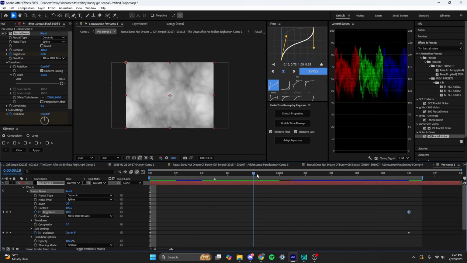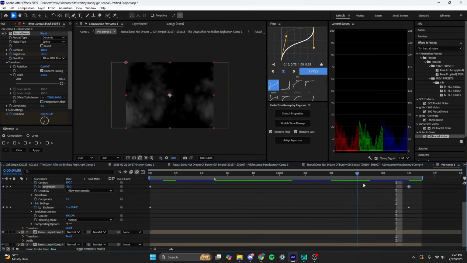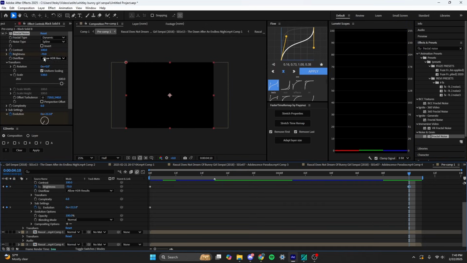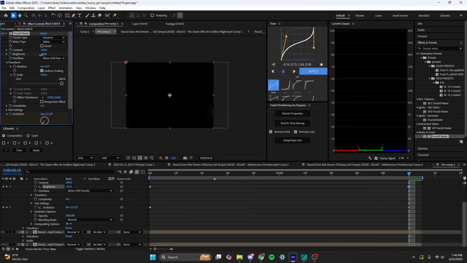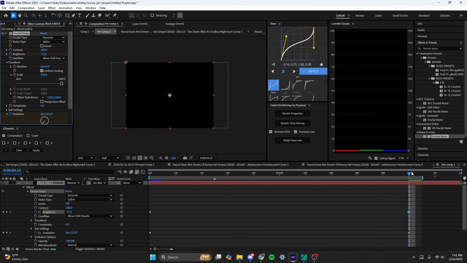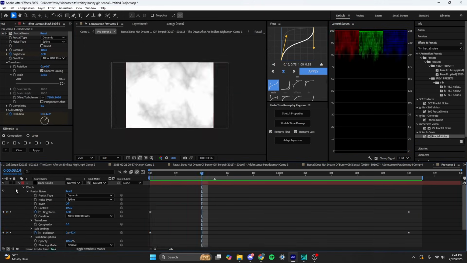If you can, have your scene previous to the transition a little longer, you can have part of it in your scene, so it's even more mixed than what we're gonna do. But you could just mess around with fractal and see how it turns out. And yeah, you have this, pretty simple.